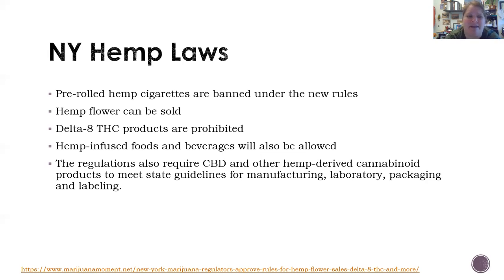They've also banned it by saying no selling of synthetic products. It needs to be plant derived only. So that's another way to prohibit the delta 8 products because they're typically synthetically made. Anyways, if you see some of these products out there, I don't necessarily suggest it. Again, I'm very wary of anything that people try to make in the lab. I'd much rather use plant derived things, so I would not suggest partaking in those. And hopefully the state is going through and finding most of them and telling people you got to take it off the shelf.